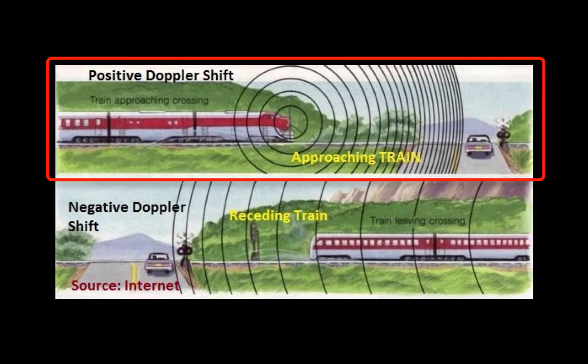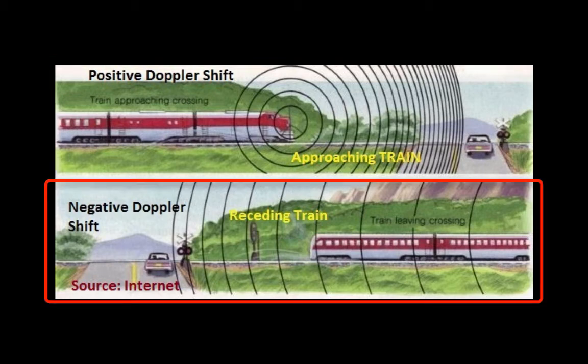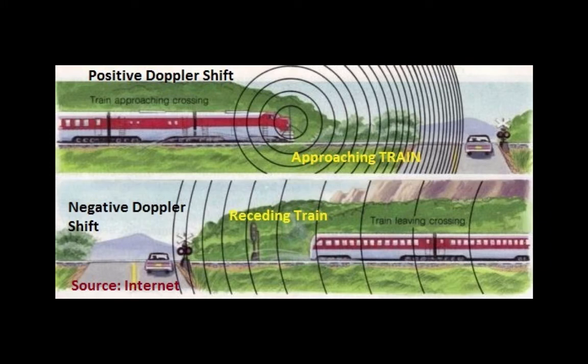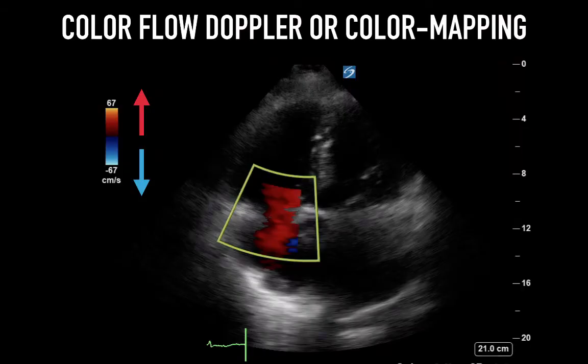If the reflector is moving towards the source, then sound has become compressed to high frequency. This is registered as a positive Doppler shift. If moving away from the sound source, sound is reflected with lower frequency, which is a negative Doppler shift. In our case, the computer looks for frequency shifts in the blood flow between transmitted and received frequencies. This results in a color map. Here we can see the machine can pick up color flow patterns and even velocities.